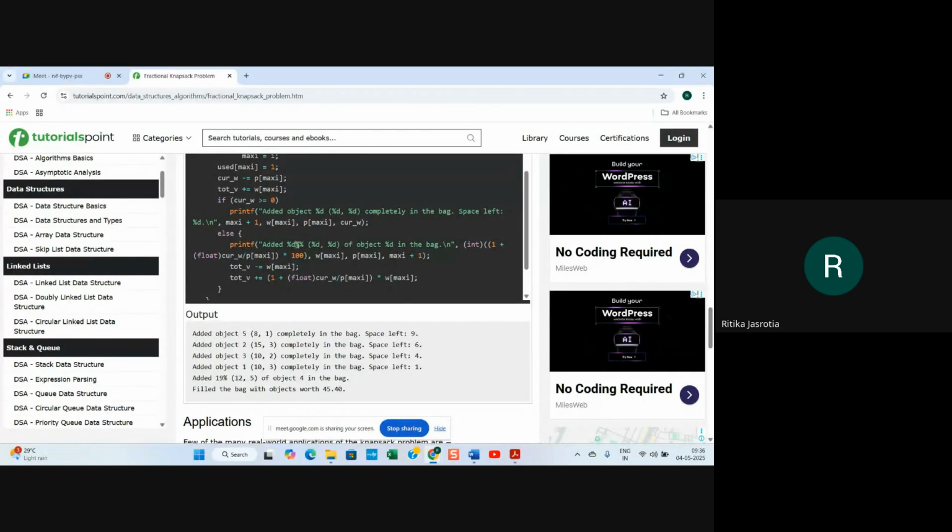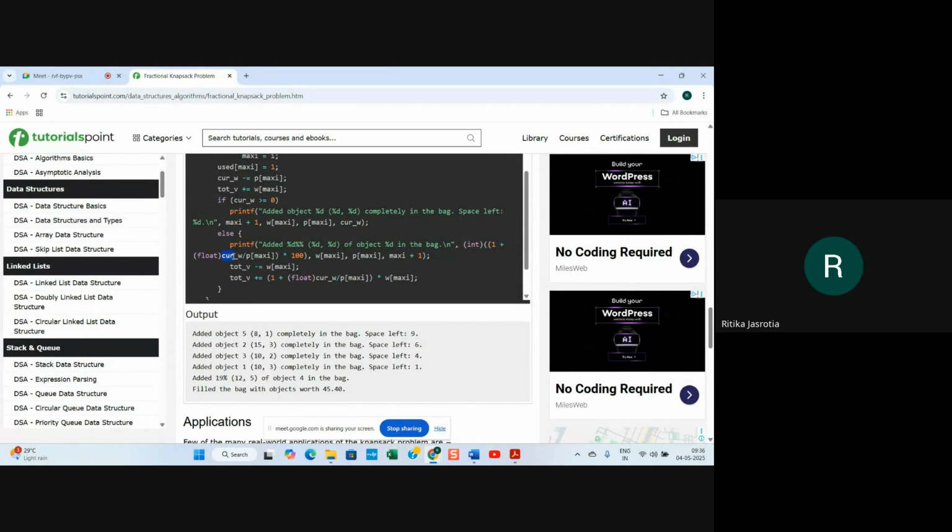Two percentages have been added to represent the percentage symbol. They calculate the percentage using typecasting: int, then 1 plus float, current weight divided by p max i into 100.